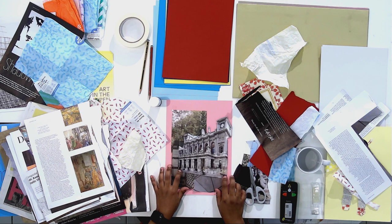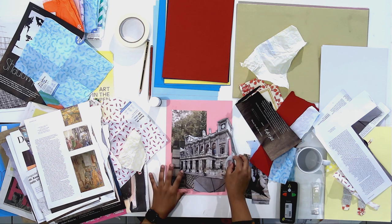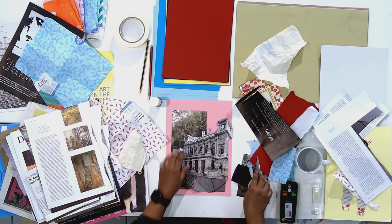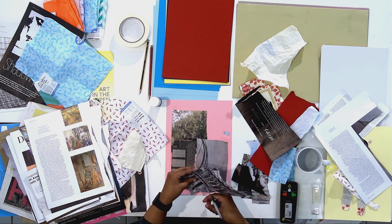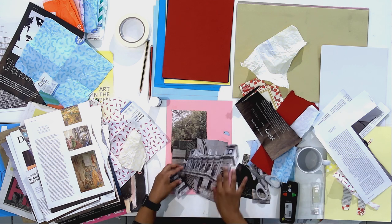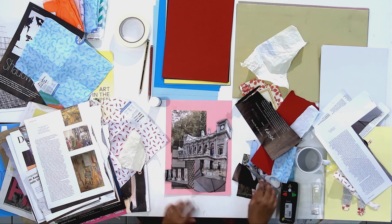So I really like the way the building is now sitting on all of the other pieces that I've done earlier. It looks interesting, and I try to cut around the edge rather than just sticking it down as a square. So you can also think about how you cut things out. What I like to do, which I think is quite interesting, is disassemble the building if I have a building or something in front of me. You can stick down this bit and then pull out a bit that you think is interesting. So you start to break up the planes.